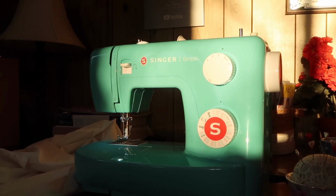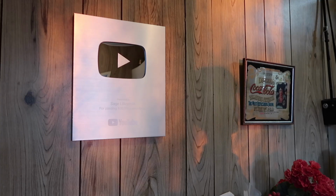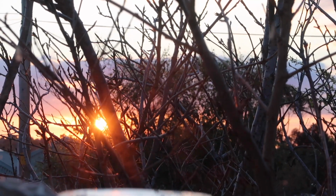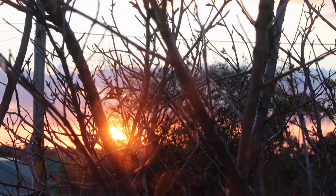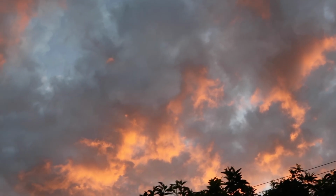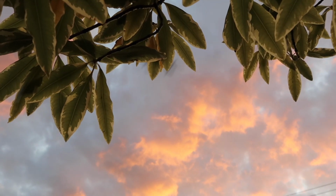Around 4 or 5 o'clock in the afternoon is my favorite time because the sunlight is always so beautiful as it comes through the window. You can see the shadows of the tree branches and the sun is just so lovely and warm and it just lights up the whole room. And even outside, the clouds were so pretty. As it got later into the afternoon, the clouds were pink and fluffy and they looked like cotton candy.